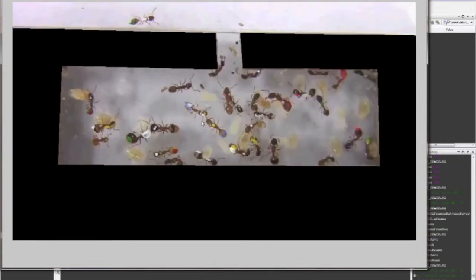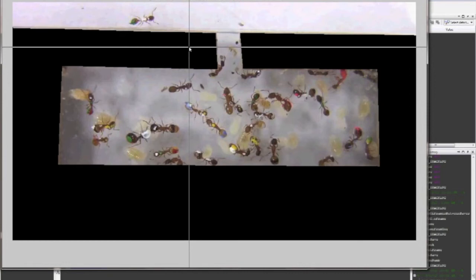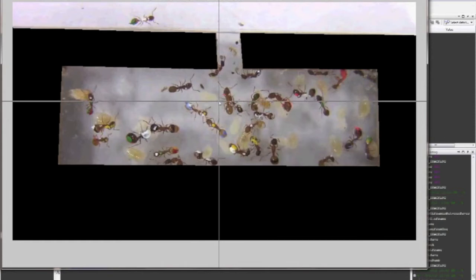Now, part of the frame will be blacked out. The blacked out area should be the part of the frame where no ants will ever go. If the wrong part of the frame is blacked out, right-click to invert the frame. If you've made a mistake, left-click in the black area to start this process over. If you're ready to move on, left-click in the colored area to go to the next step.